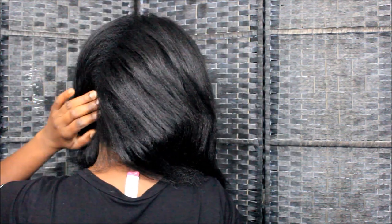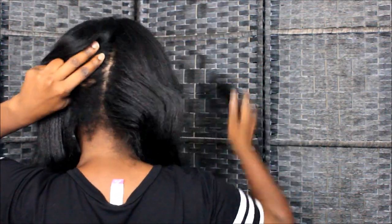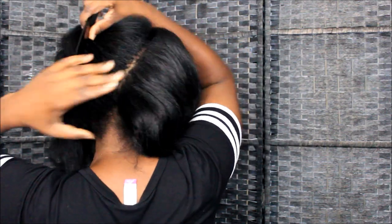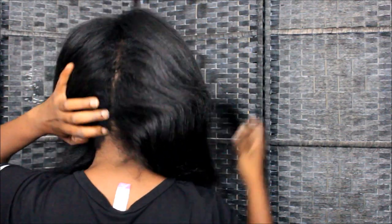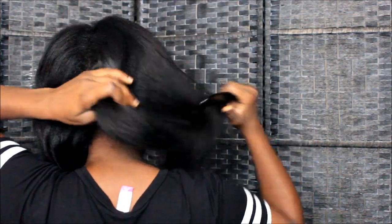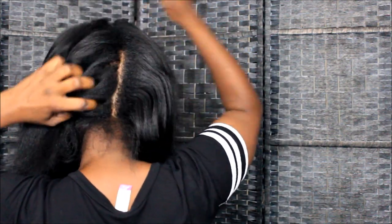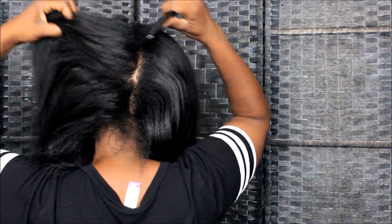So that way you'll know if you got any problem areas that you need to work on. Part through your hair and get a good look at it, especially in the back, because that nape area back there, y'all, is real sensitive. So you want to make sure you just pay attention to your hair through your journey, okay? Just pay attention to your hair, and I mean all your hair. Part it through, look at it, look at it all through there.